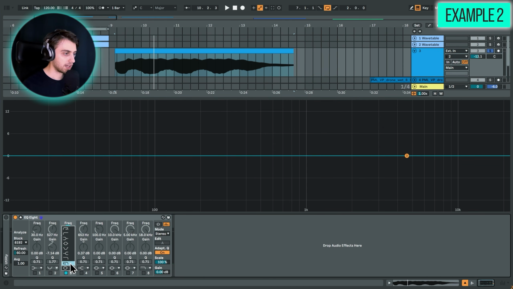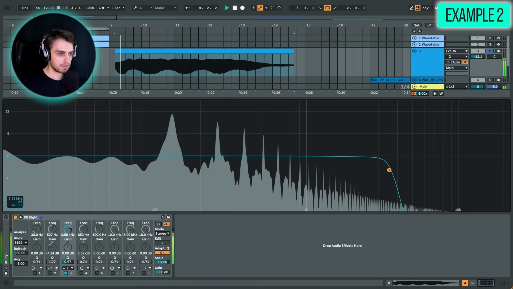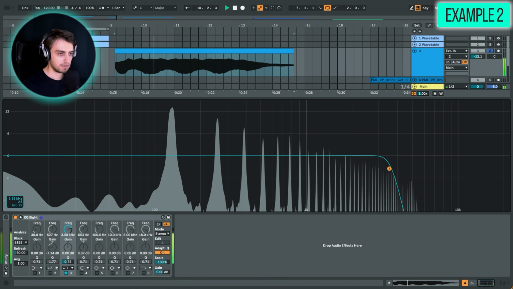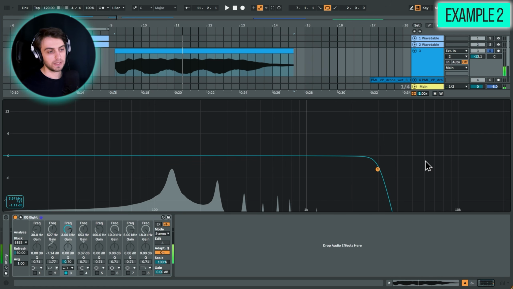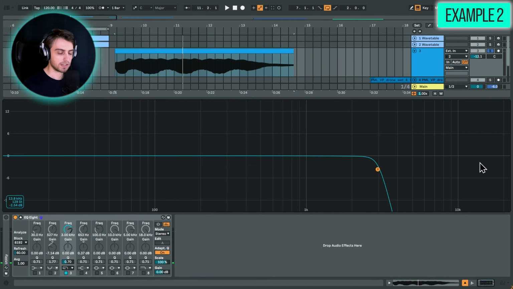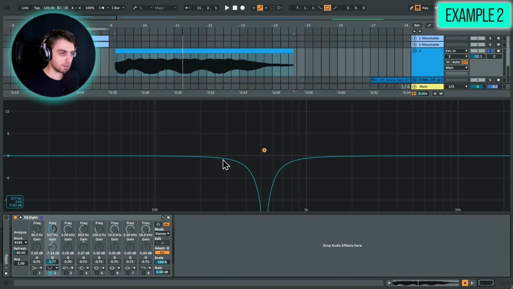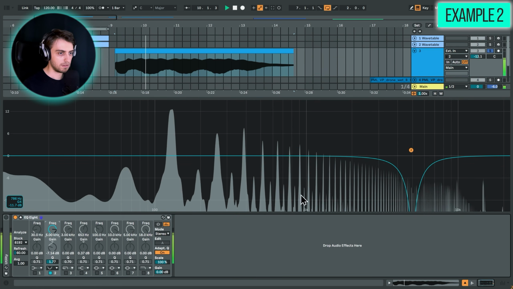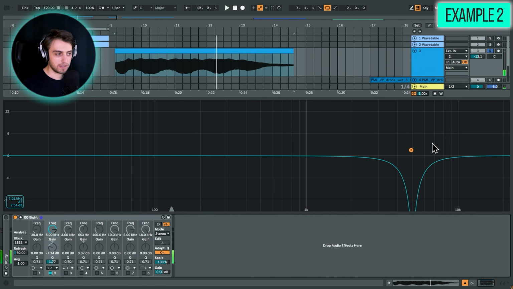We could either cut this entire section, but this leaves us without all these higher frequencies. So we could even do something a bit more surgical. Let's take this one. Let's go to 5000 Hertz, so 5 kHz. I hope you can hear that we are now cutting out this resonant frequency.